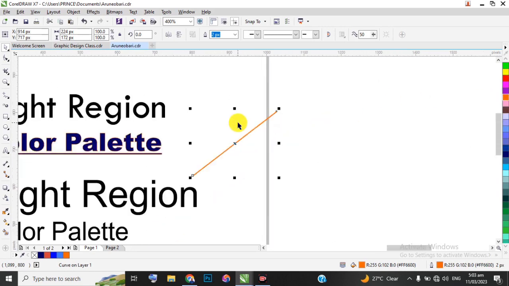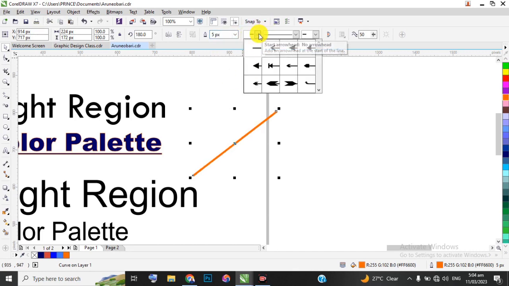You can see it. Then under the property bar, I can choose to rotate it. I can choose to mirror it like this. I can choose to mirror it vertically and all of that. I can increase the thickness, the outline, the width. You see what's happening? This is 8px. I can make it let's say 5. So this is the stats. I can choose to add an arrowhead to this depending on what you want to design.